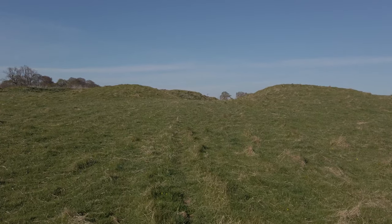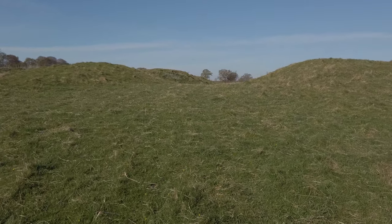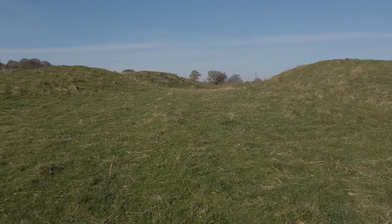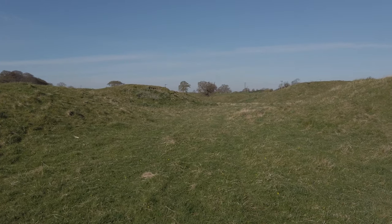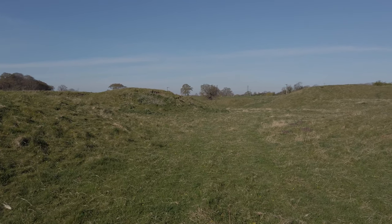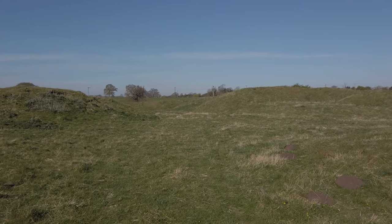Just come through a little gate, and now I've checked with Google Maps — if that rooster shuts up I'll tell you — I've got to go through these mounds here in this very odd field. Welcome to Hobbiton again — Hobbiton 2. In fact everywhere here looks like Hobbiton, you can't really avoid it. Not quite sure what these mounds are, although I think I just passed a World War II bunker, so maybe it's something to do with the war — or maybe it's just slag heaps.